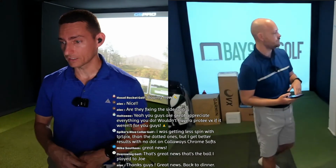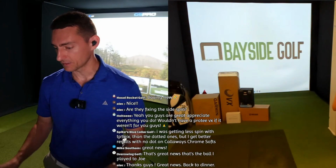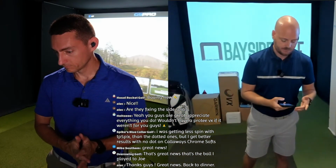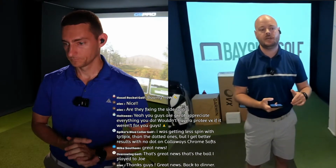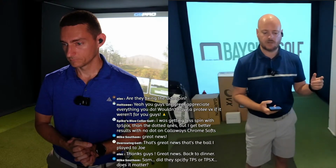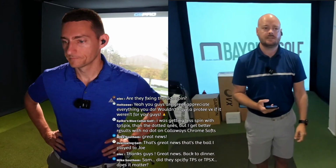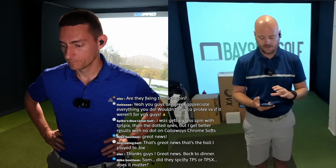Because Alex is talking about the side spin, are they fixing spin and side spin? So I'll let you keep going with that. Yeah, so the enhanced spin measurement accuracy is coming as well. It improved last time, it'll improve again. If we take Protein as an example, I feel like they do weekly updates, and spin improvements have been in every single update. So it's something that they continually monitor. That's a great thing that's coming.